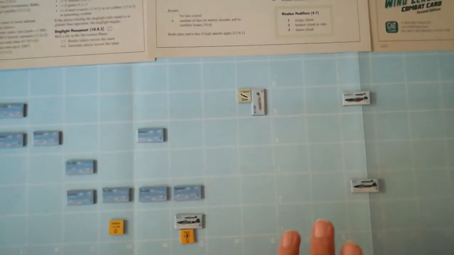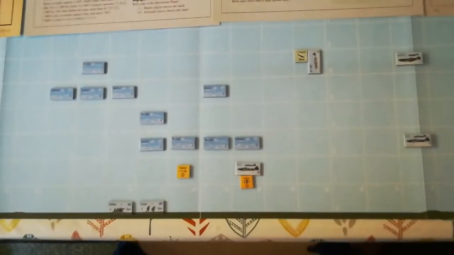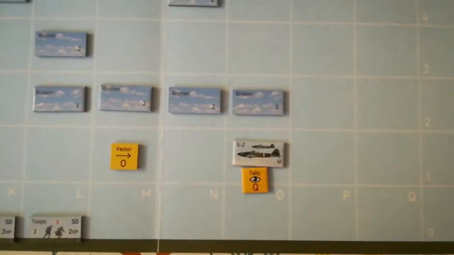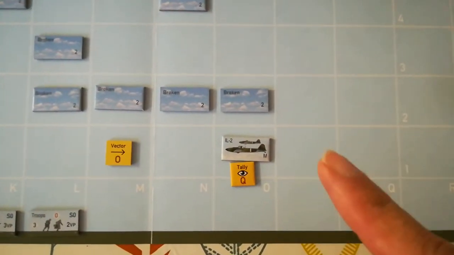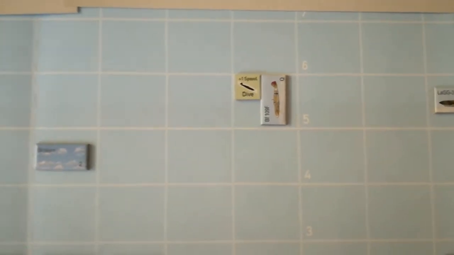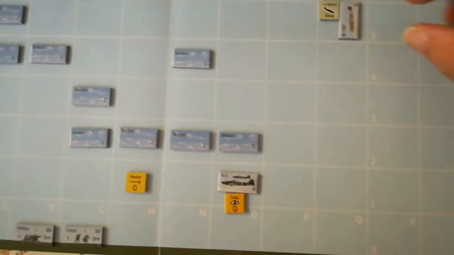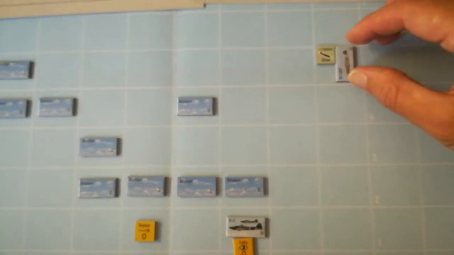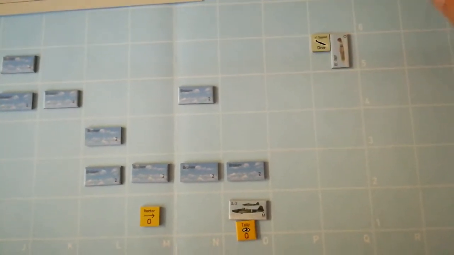Unalerted fighters. Well, there are no unalerted fighters at the moment. Also, aircraft that have been tallied, once their movement phase is over, the squadrons which tallied them can then move, even if it allows them to move outside the regular turn order. So that's a huge advantage to tallying someone. You can basically start following them.